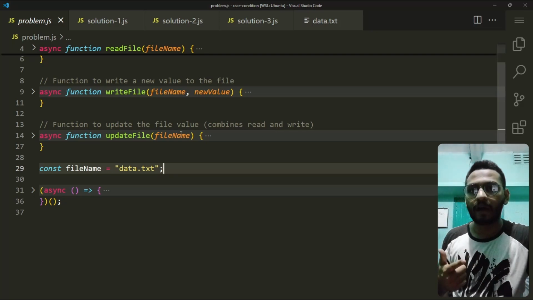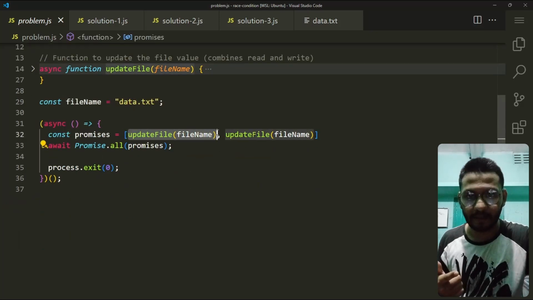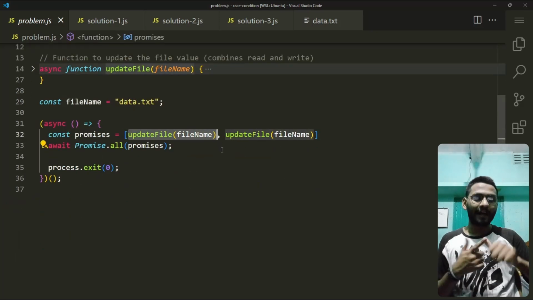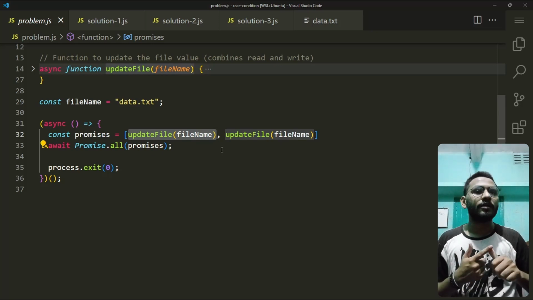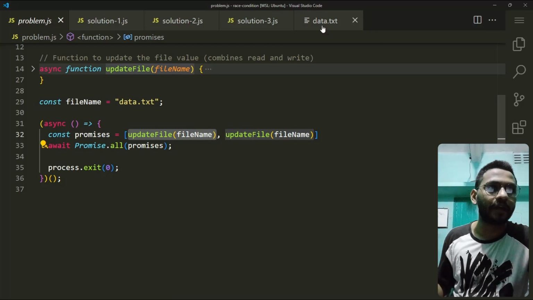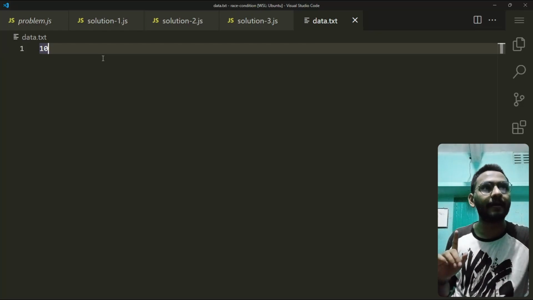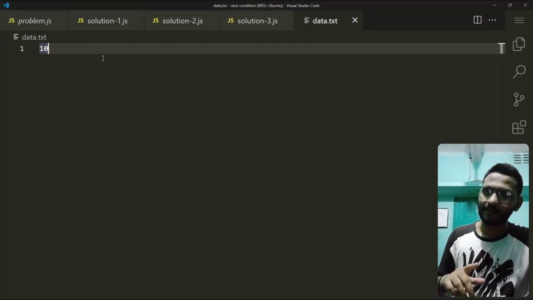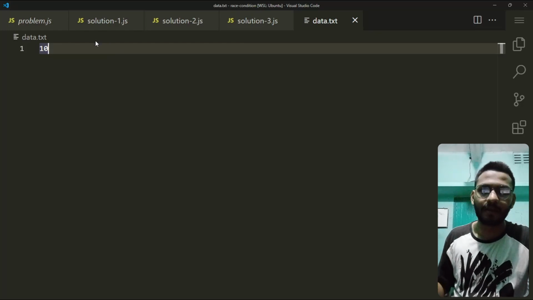Then our update function was called twice, so it will add 5 for the first call and another 5 for the second call. So the total number should be 15, right? Now let's see what we have here. We have 10 instead of 15. That's the problem I explained in the previous video. Please refer to that to understand what's happening here.